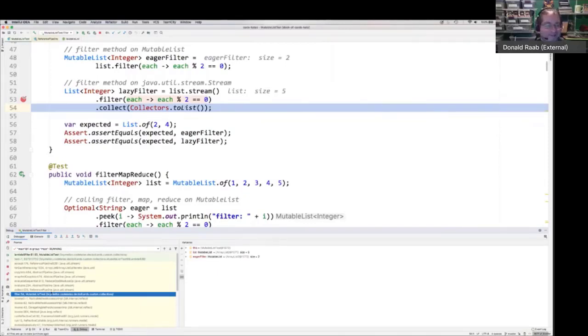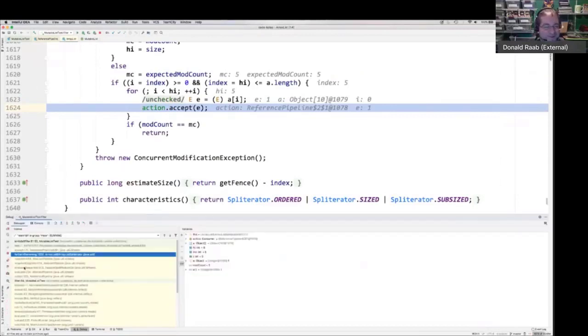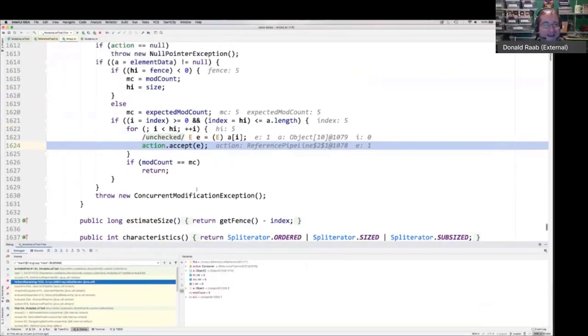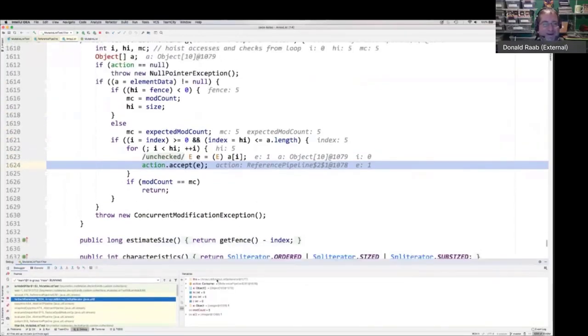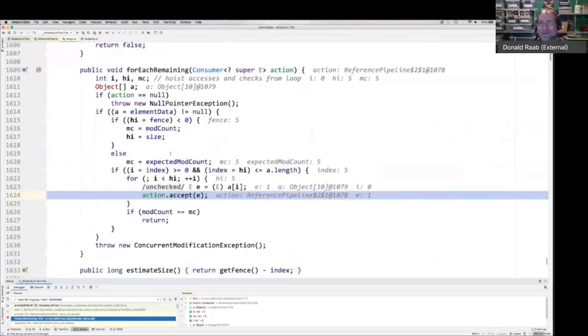Okay. I was just saying, if you look for the for loop somewhere in the stack, you'll see a method called forEachRemaining. That's where the looping's going to happen. But if you look at forEachRemaining, I don't really see anything that would explain what algorithm I'm looking at. And it's much more complex, right? The behavior that's happening here.